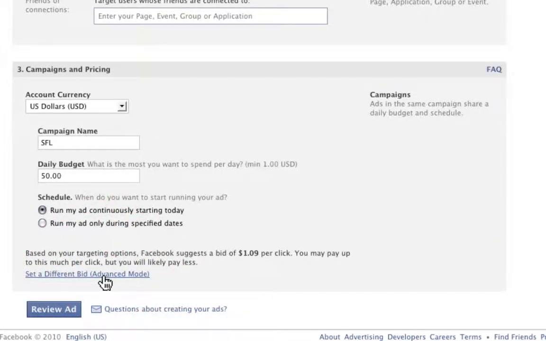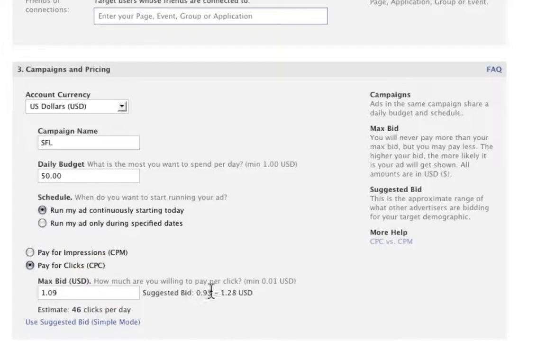If you find that you're not getting a lot of success and you're not getting a lot of clicks on your ad, one of the reasons might be because you're not paying enough to bid on that space. So if you're competing with people that are paying $1.28 for a click and you're only paying $1.09, their ads will show up and your ads won't. Your ads will only show up after the $1.28 people have reached their limit and stop showing their ads.